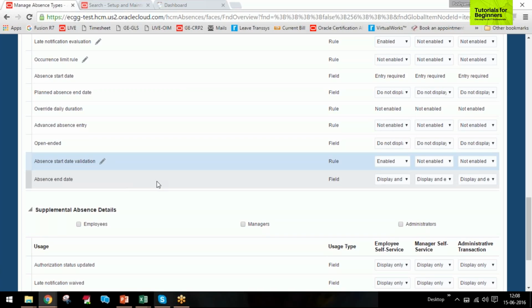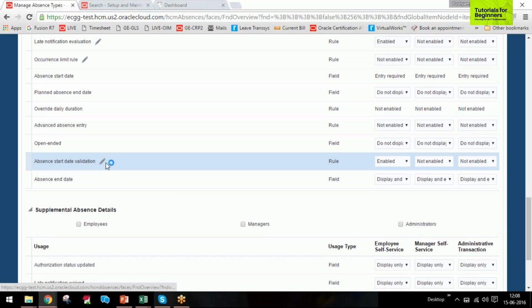If you don't want the employees to enter future absences, like they can plan their absences only for a month or so, only till a month, then we can restrict it here.